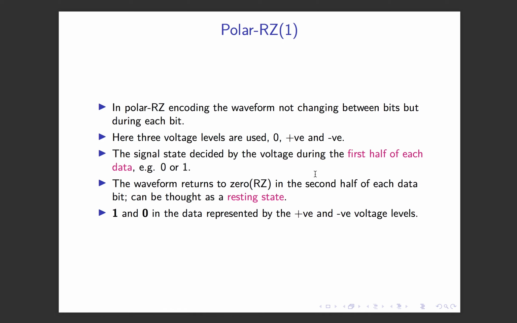So with just 0 and 1, here also we represent them as a positive or a negative voltage, or vice versa. And here the 0 level is just acting as a resting level. I mean, for each bit the waveform comes down to 0, but goes on to the next starting of the period either above the line or below the line. So it's just a resting state for each bit from t/2 to t, if we think that t is the bit period.